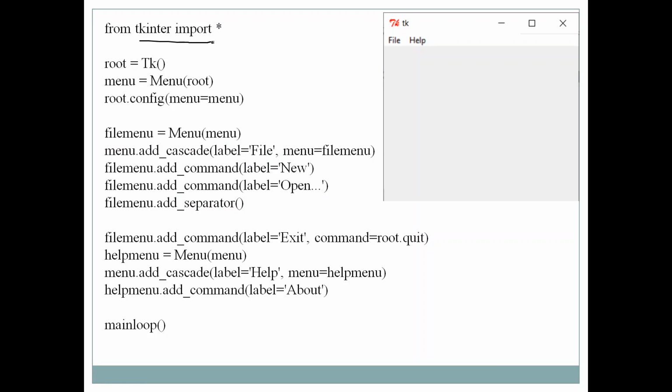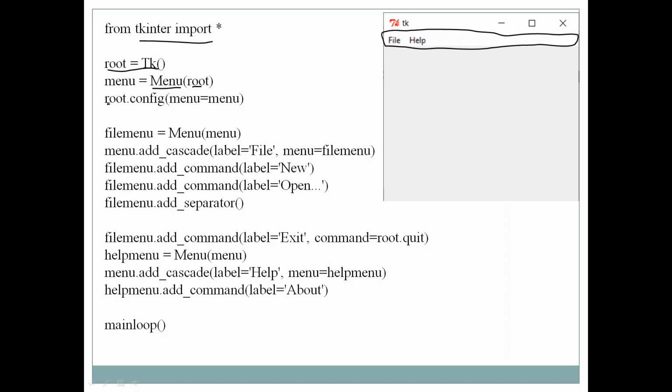So we have imported tkinter first, then the main window is created. Here we are creating a menu by using the class Menu, and we are passing root as an argument. When we create a menu, it will display a menu bar. You can see here a menu bar is displayed. Initially that is a blank menu, remember, so it will not display any file or help there.